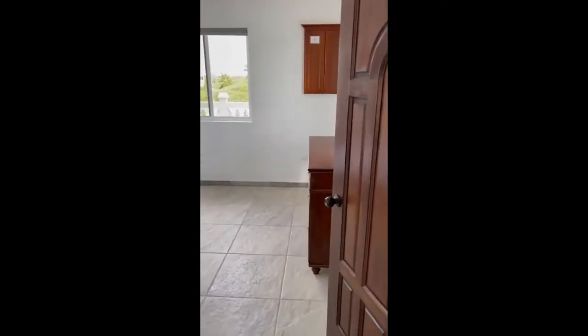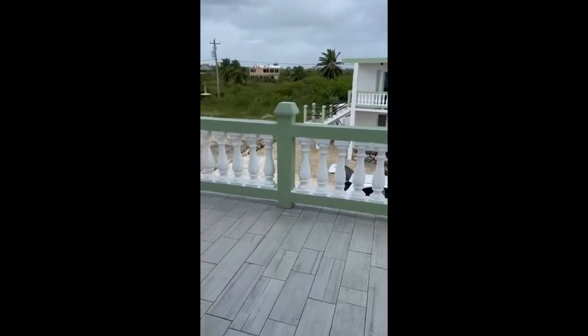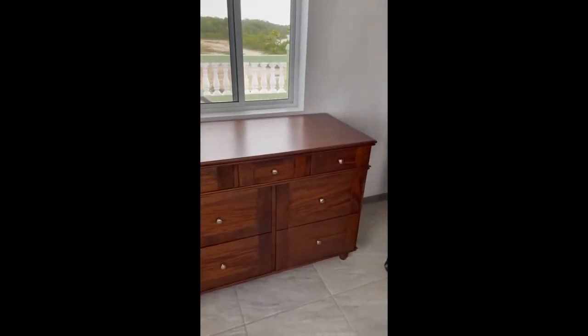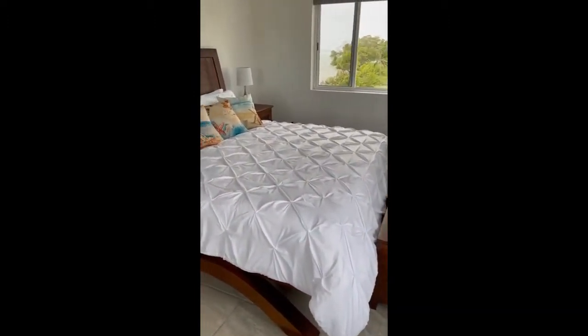Straight ahead we have one bedroom with a nice king-size bed. It does have its own veranda. This is the apartment just across the way that we'll video later. Nice huge veranda to enjoy the outside weather, with more furniture from the local craftsmen — beds, nightstands, dressers — Belizean hardwood made by local craftsman Dennis Rodriguez and his crew. Just absolutely awesome.